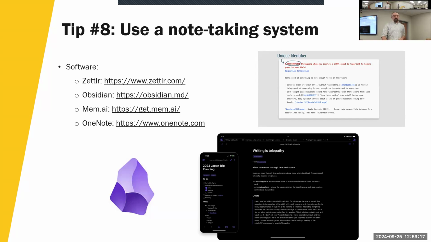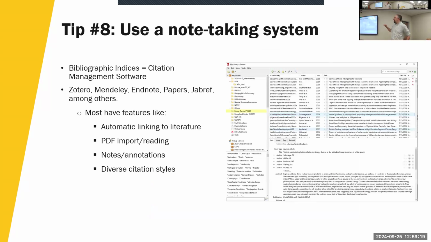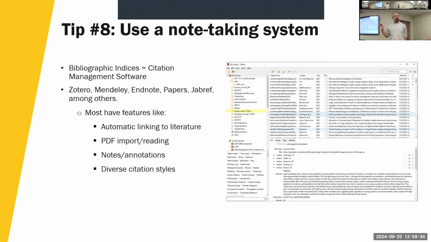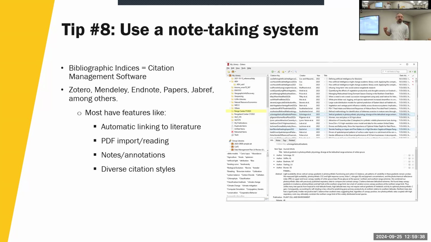And the last piece in that is if you're not already using some sort of manager for citations and literature that you find in the course of your work, there are a number of tools out there. This isn't a workshop on Zotero or Mendeley, but we have had those at the library in the past, and we'll probably continue to have those in the future. So look for those for more details.